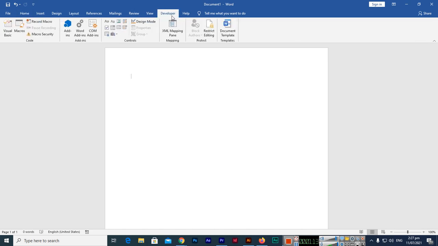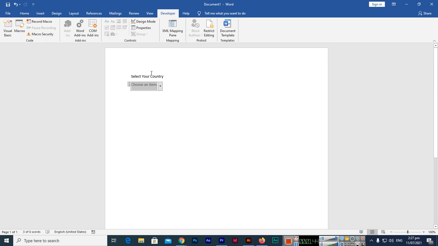So if you click here, you can see there are a lot of options, and here you can see this option, drop down list content control. This is the combo box and all other options, but the drop down list you can find here. So for example, I want to ask users to select their country. I want users to select their country. So for example, drop down list, okay, and you can see here "choose an item".